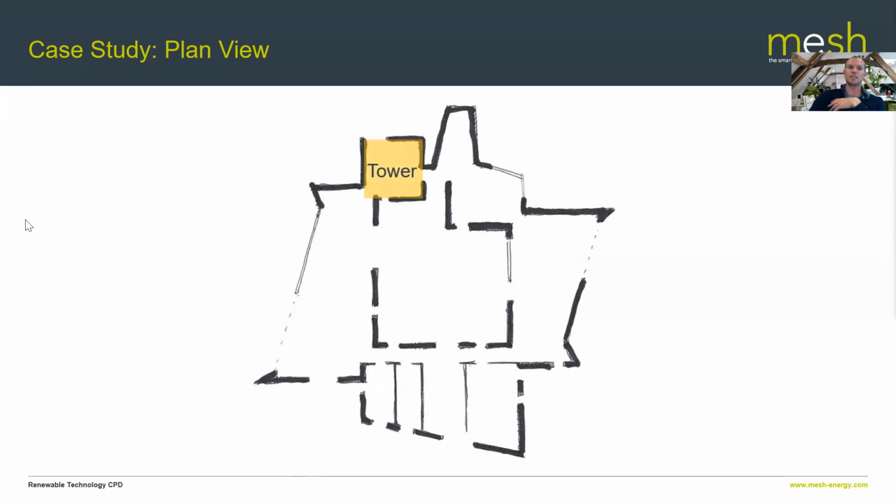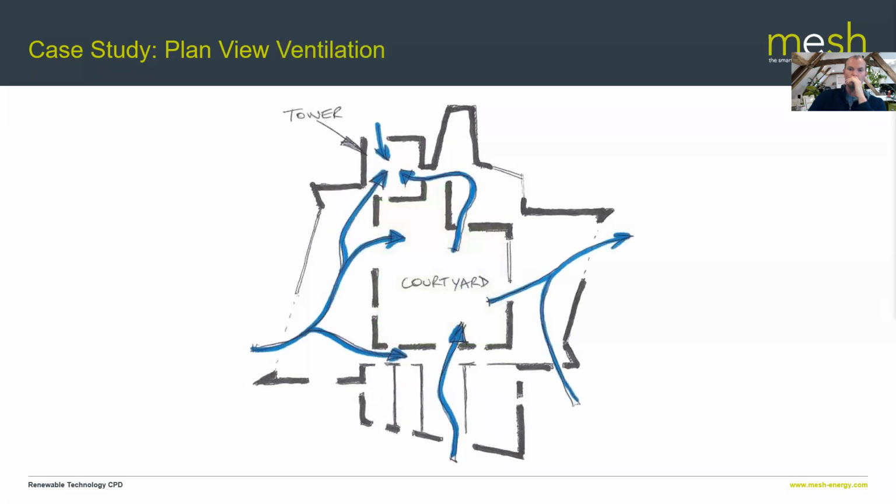So this was the tower that you could see. The CGI is a view from here, and this is the eastern elevation with all the glass that you could see. So we've got this main tower, which runs right up, kind of 2-3 stories. But also there's a central courtyard in this development as well. So a pretty angular donut, but there's a central courtyard and there's a tower. And the courtyard has a really interesting application as well, because there's a number of things happening here with the ventilation. If we focus on the tower, we have the sloping ceilings which lead the hot air to that tower. The hot air rises and escapes at high level.